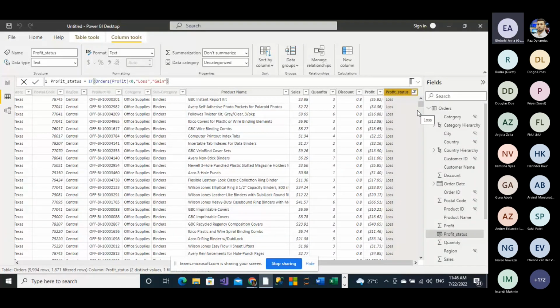We can try to create one more calculated column.